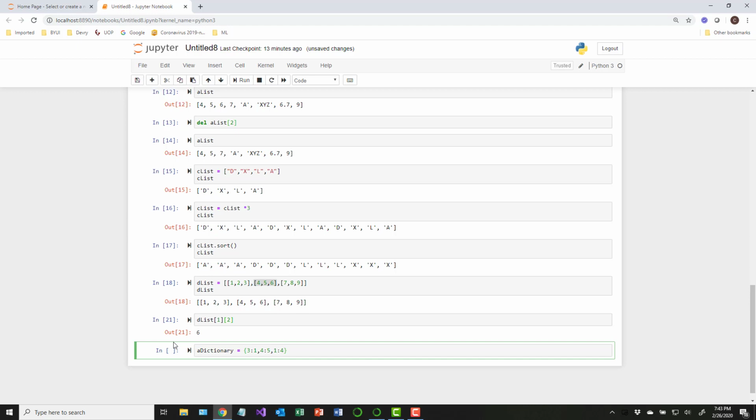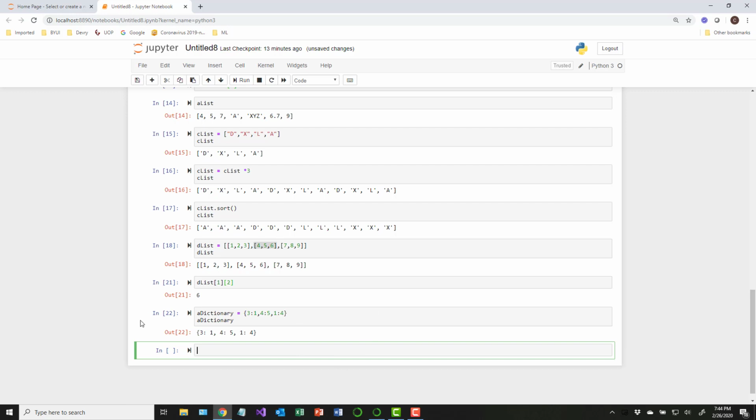Okay, so we have 3 keys, 3, 4, and 1. And the value for 3 is a 1, the value for 4 is a 5. And this may seem a little confusing, but let's just go ahead and try it out. That's the way we learn, is by actually doing. And so there you'll see the actual dictionary.